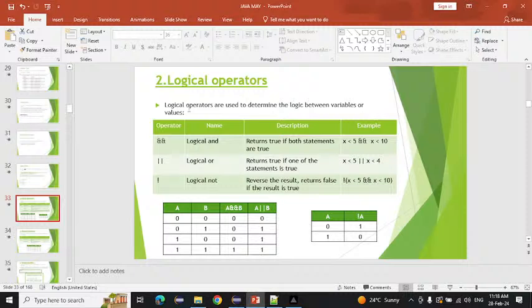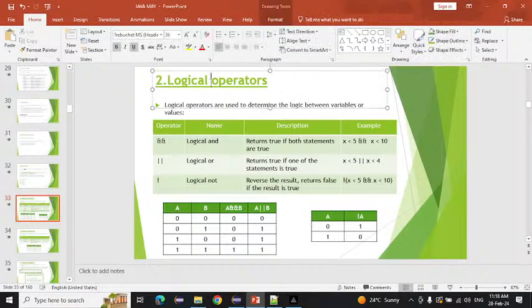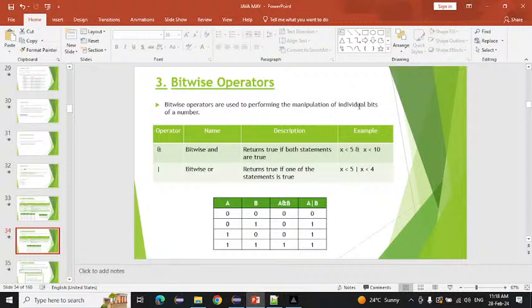And if you want to work on the logic, that is the variables and the values, then we use the logical operator. If you are dealing with the individual bits of a number, you can use the bitwise operator. And both are the same only.